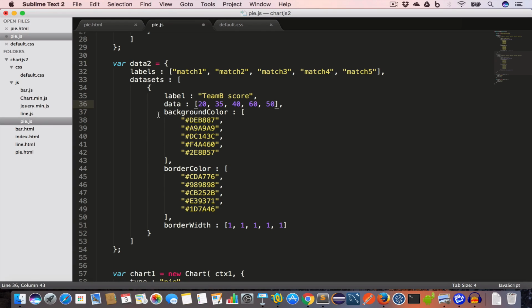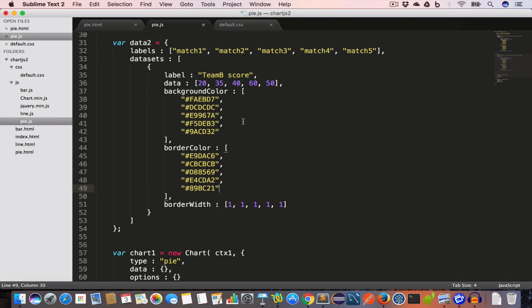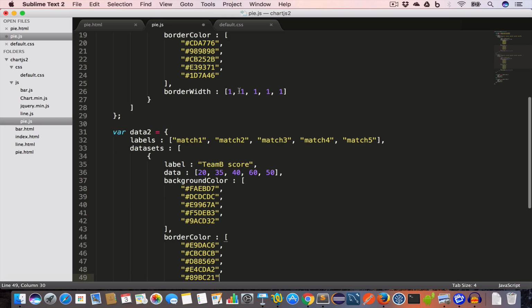The next property is background color, and we'll set it to some random color. And the next property is border color, so I'll use some more random colors. These are in hex form and you can use any color you like. And finally we have border width, and it is same as the first.